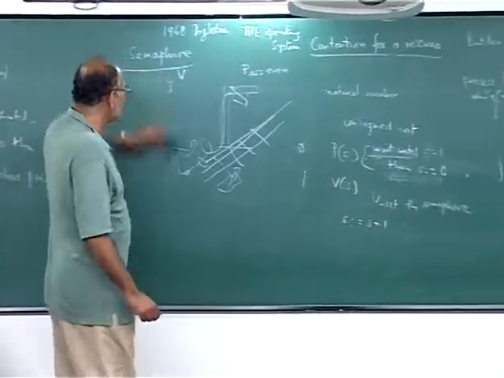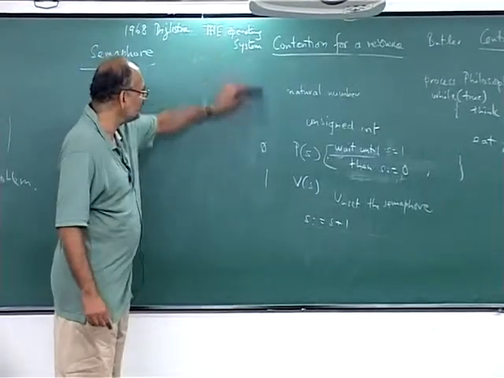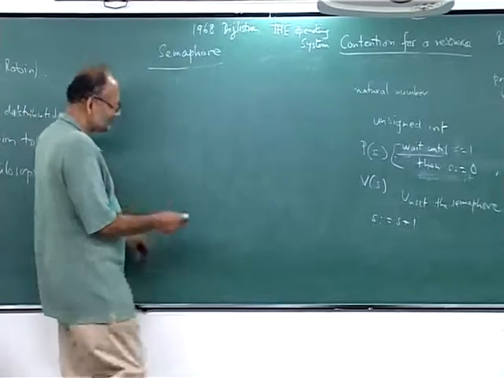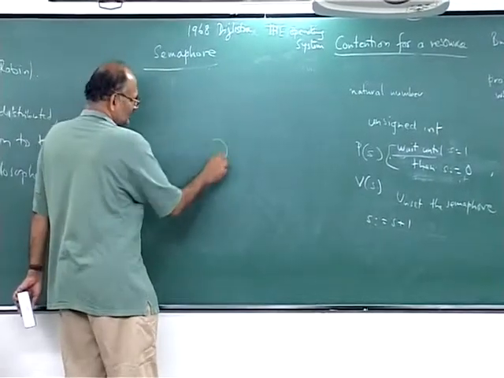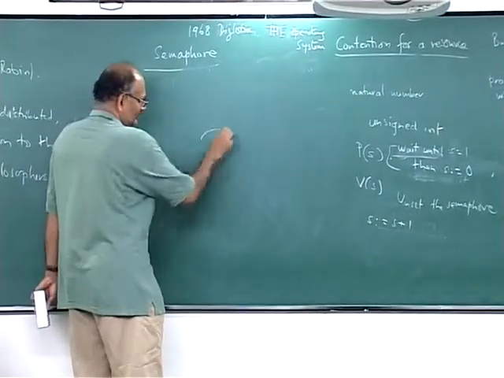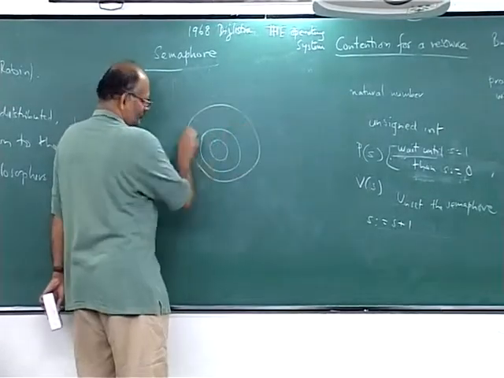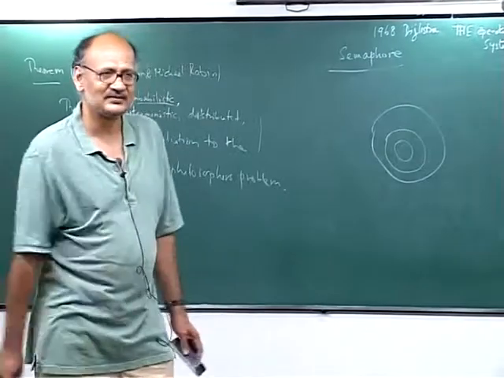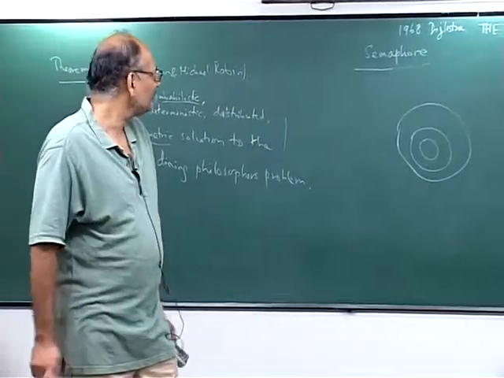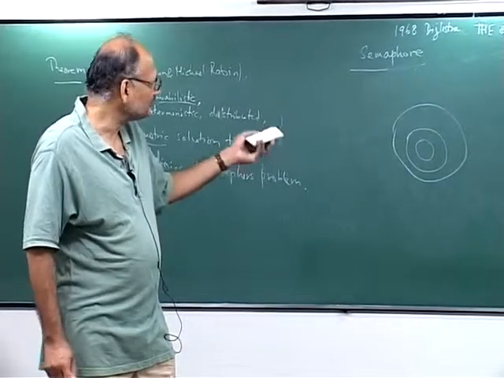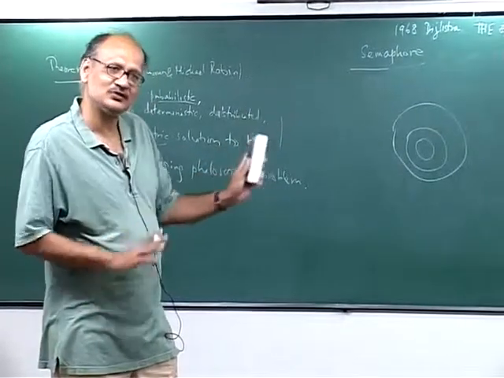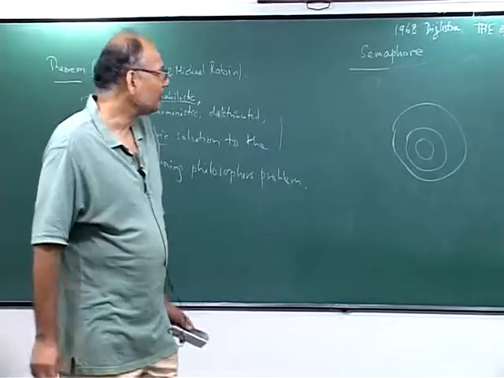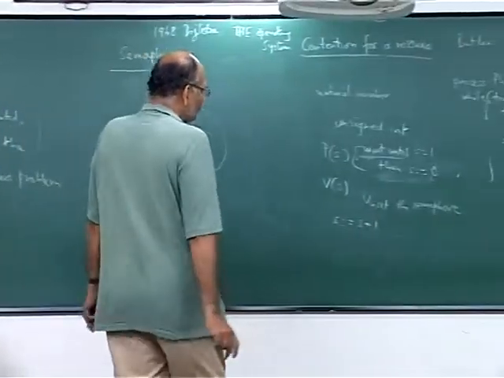The essential idea which he used, and which you probably study now in any operating system course, but which he used for the first time, is to say that there is something called a kernel, and then there is a layer on top of it, and then there is a layer on top of that, and so on. So this first came about in this THE operating system. So Dijkstra did this, and basically semaphores were the only means which he used to actually do this.